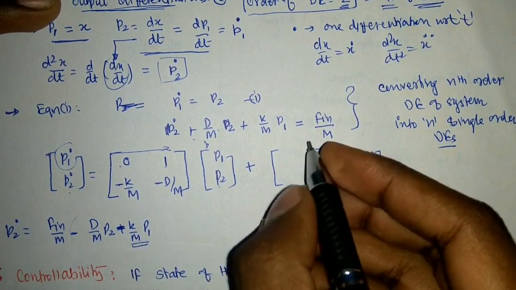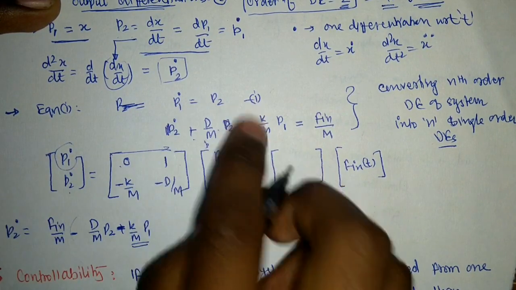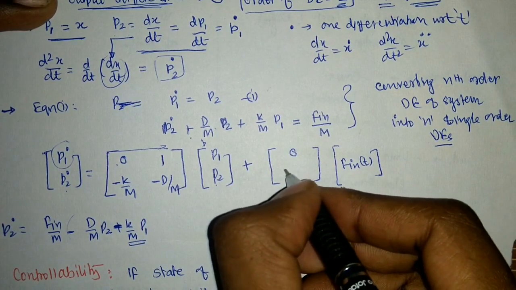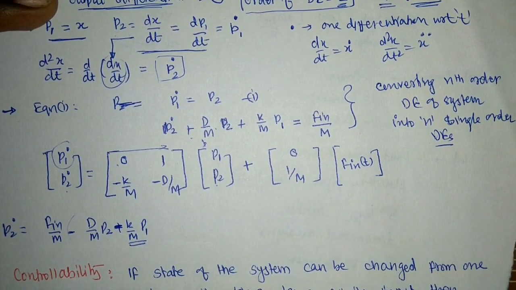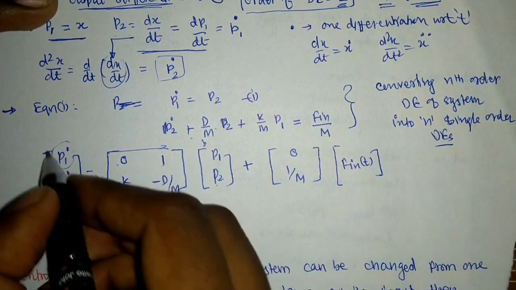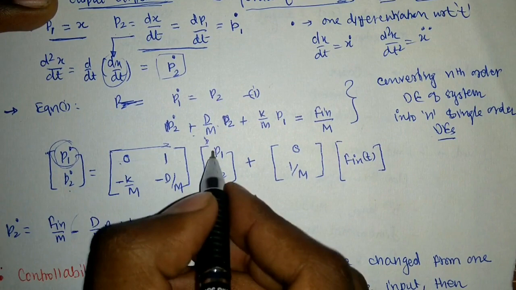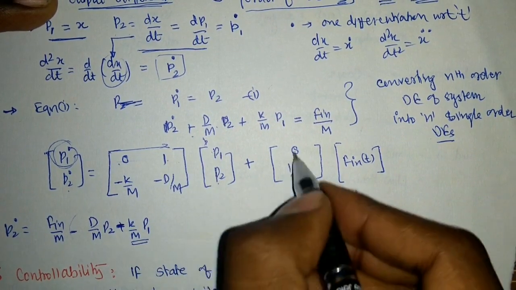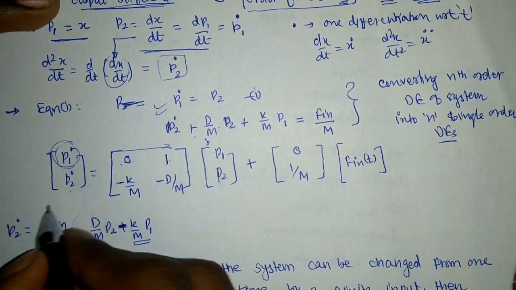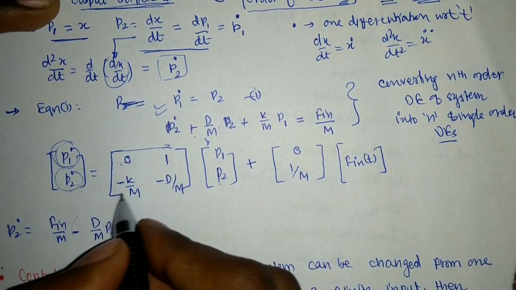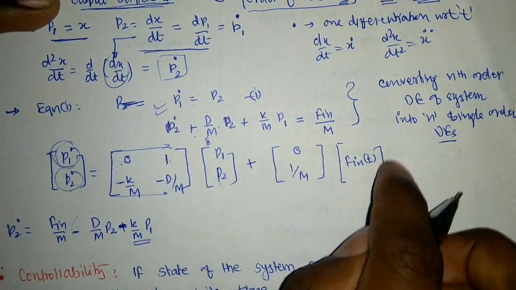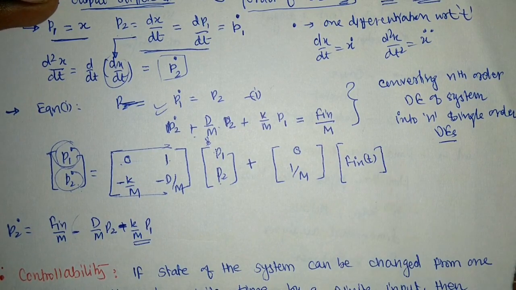So in terms of F in t, in P1 dot there was no F value, so it will be 0. In P2 I had a value that is 1 upon M. Now let's see if our equations are correct or not. If I solve this particular matrix, then I will have P1 dot is equal to 0 into P1, plus 1 into P2, plus 0 into F in. So P1 dot is equal to P2. Correct equation, right? The second equation that I have over here is P2 dot is equal to, now this will be multiplied by this. So these two values I am getting, plus 1 by M into F in of t. Okay, so a very simple state space representation.